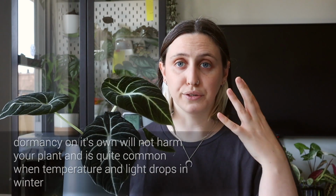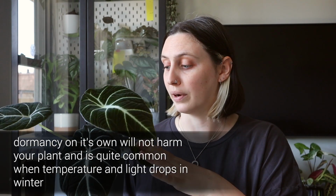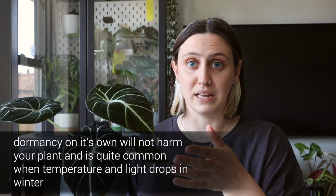Black velvets like to stay quite warm. Their ideal temperatures are between 15 and 27 degrees Celsius or 60 to 80 degrees Fahrenheit. Any cooler than like 15 Celsius or 60 Fahrenheit and you could risk your plant going into dormancy and even dropping leaves, which is not ideal. So if we can avoid lower temperatures, that would be better.